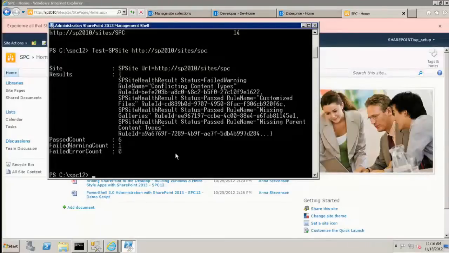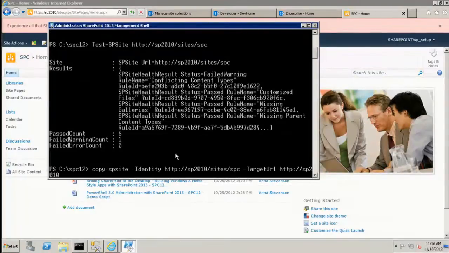But what I want to do is before I upgrade this, I want to copy it somewhere else. So we're going to do Copy-SPSite, and we pass the identity parameter of the old site collection. So we're going to do server name /site/SPC. Then we're going to do a target URL, and then we're going to call this SP2010 site/SPC12. So we'll make it year specific.